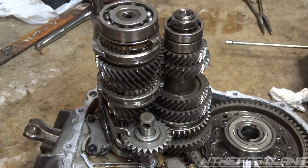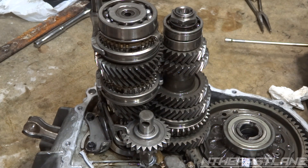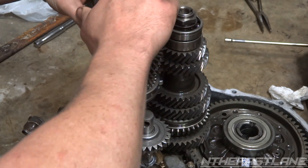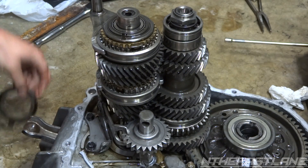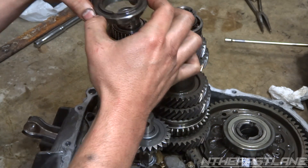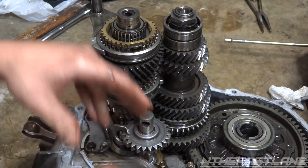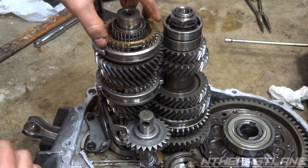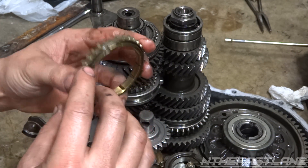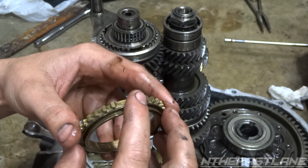While I'm in here, a quick note on where the synchro rings are - they're these gold things. This is your fifth gear synchro ring. Let me take off one of the bearings - there it is - and here's another bearing and a hub. You want to check hubs for spotting and make sure they're not burned out. Here's what a synchro ring looks like. These rings act as stoppers - when you push the clutch and go to shift, it stops the gear so it can line up. If they get worn real bad, you're going to need a new ring.